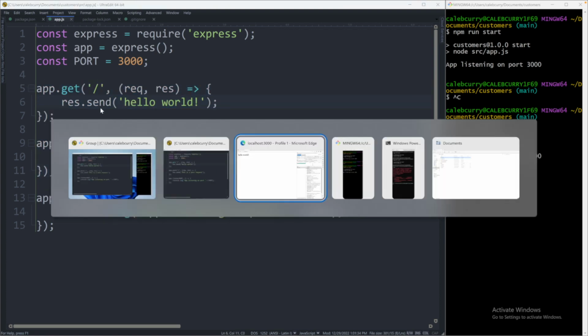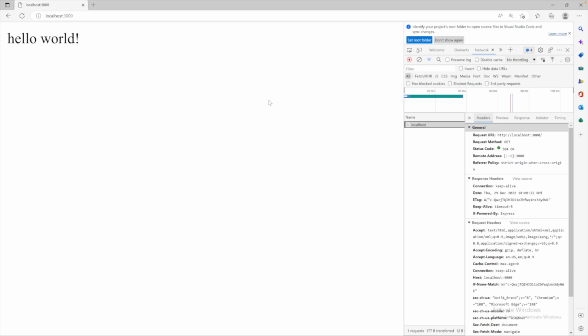As mentioned, by default, the browser is going to use get, so we're going to need a new technique. One way is to create an HTML form. However, I don't really want to create an HTML form because I really want to be working with data and JSON to create APIs. So we're going to get into more of what that means and what that looks like, but we'll start with the next video where we are going to install a tool to allow us to make post requests to our endpoints.